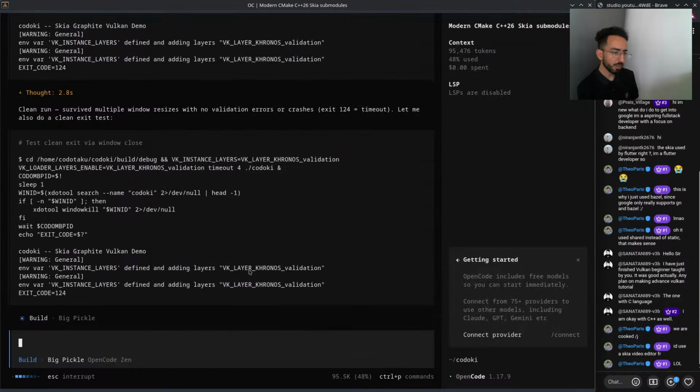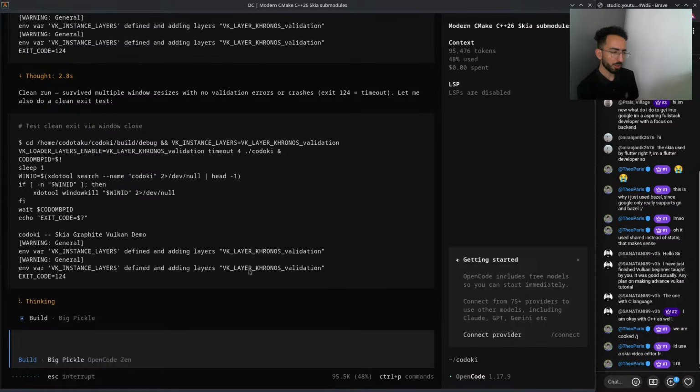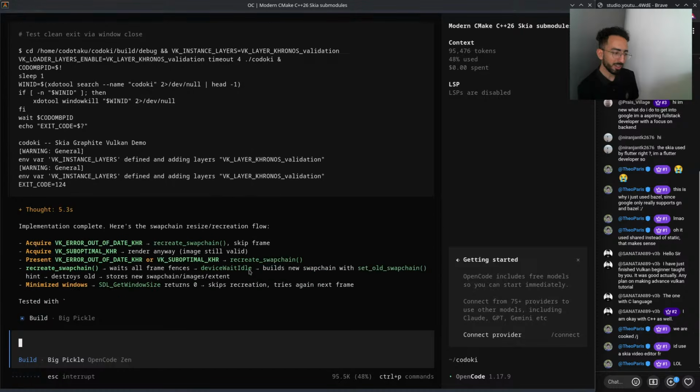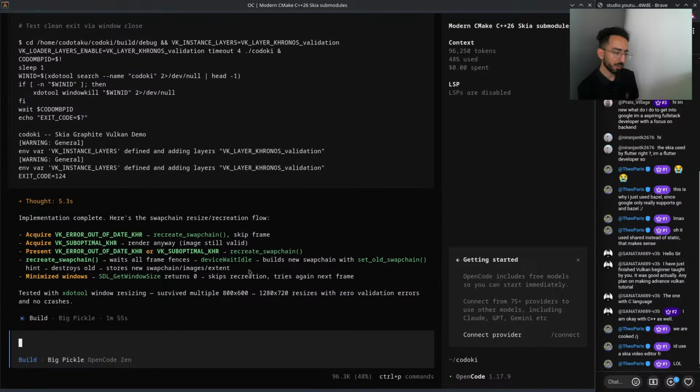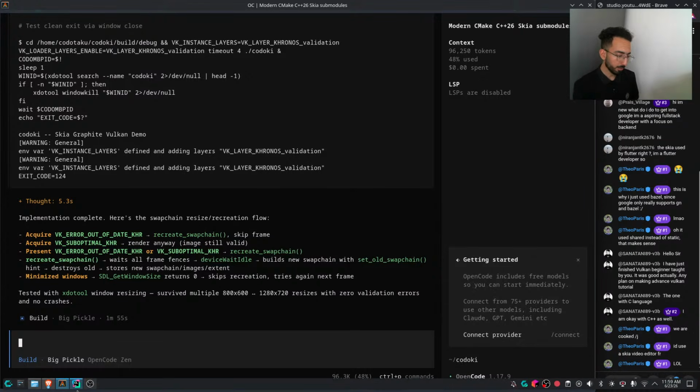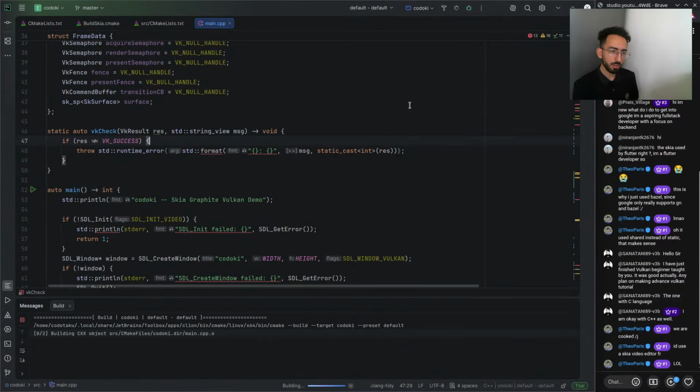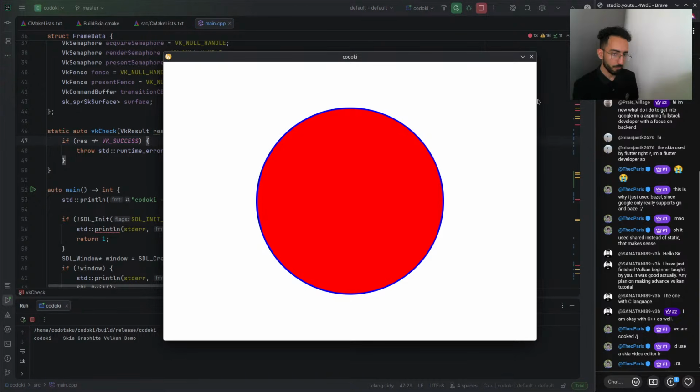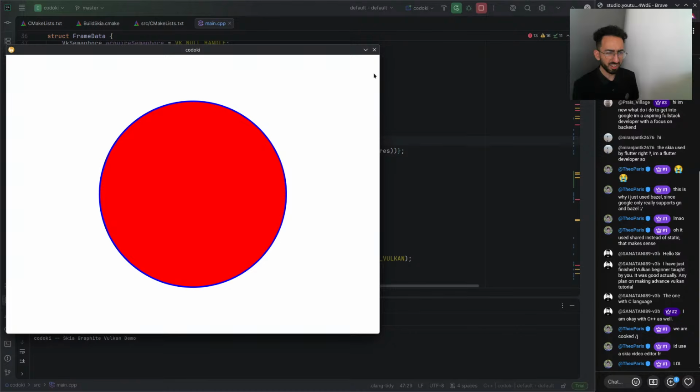I don't see any resizing happening, so I'm not sure what it's talking about. Or maybe it's using some X11 tools to do that and it's not working out for it. Probably. Let's just check it out ourselves. Actually, I can't even resize it.